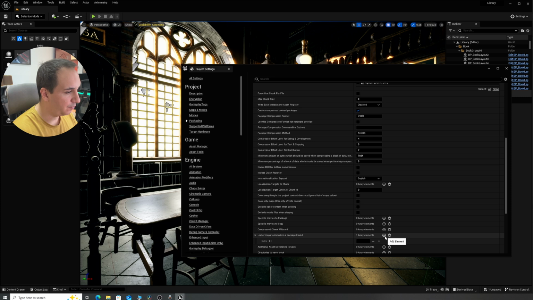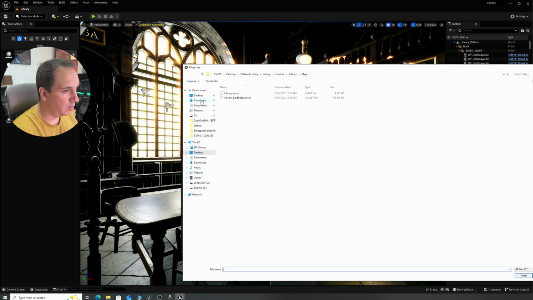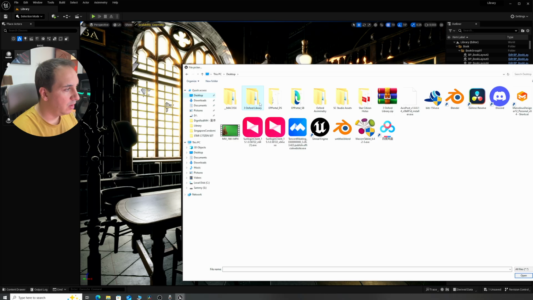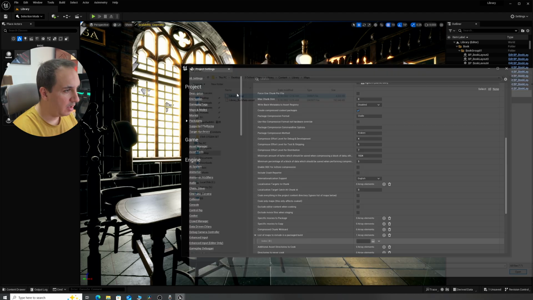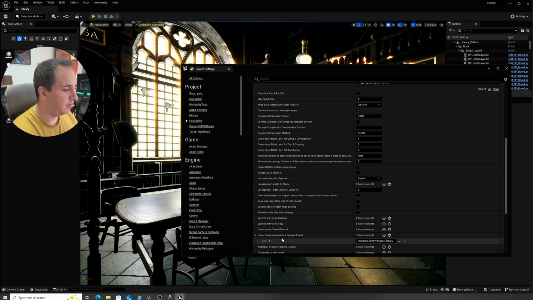What you want to do here is you want to go where your project is located, which is this one, and you want to find the map, library, maps, and this one. This tells Aximmetry to only cook this map. You might have different maps in your project, and cooking might take a long time, but if you just tell Aximmetry to cook this one, it will make things much faster. Okay, so I like to do that. So this part here is fine.